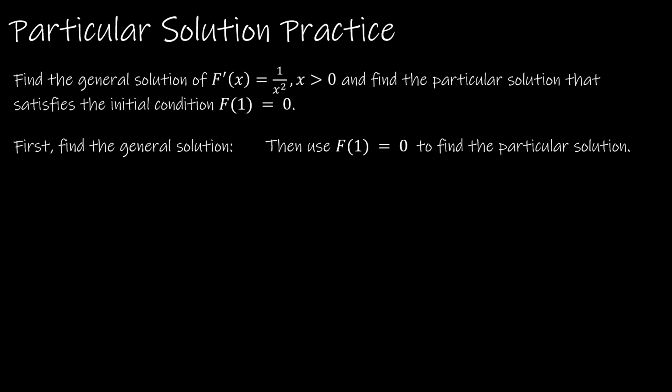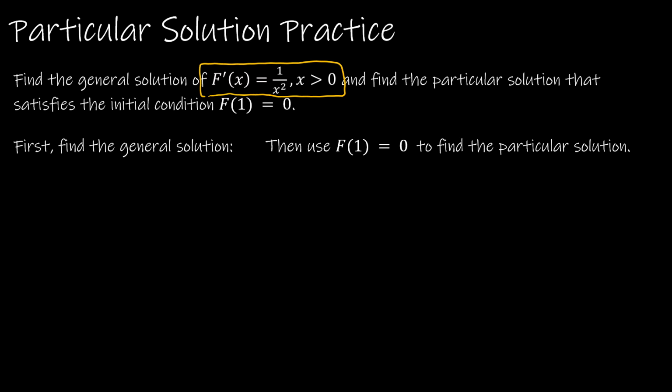Before we go any further, let's take a minute to just do one more practice for particular solutions to make sure we know what we're doing. So to begin, let's take a look at f prime of x is equal to 1 divided by x squared for the domain x is greater than 0.